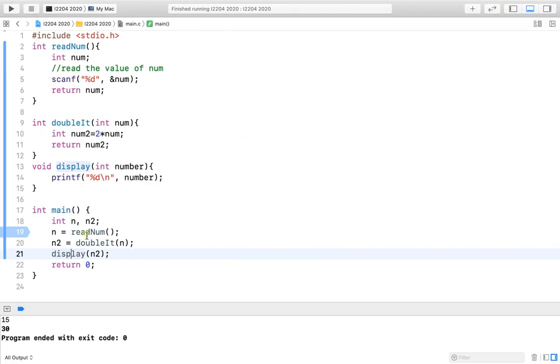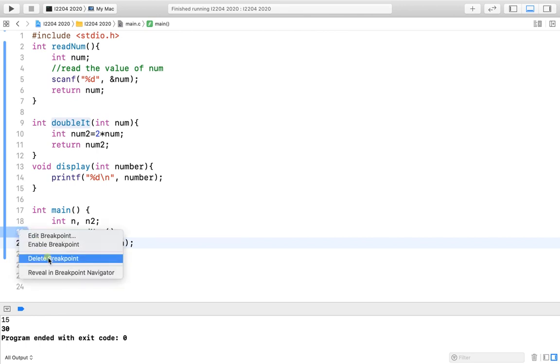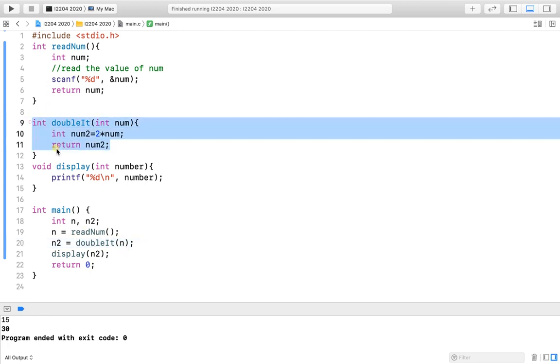So now, in this line, I have a call to another function which is called double it. How do I know this is a function? Again, there are parentheses. I search for the definition of the function.